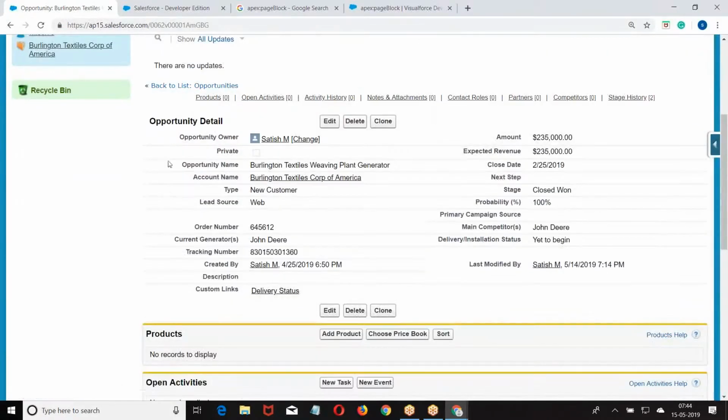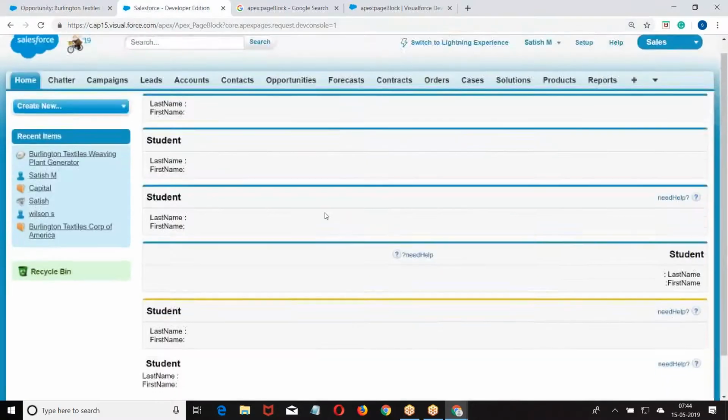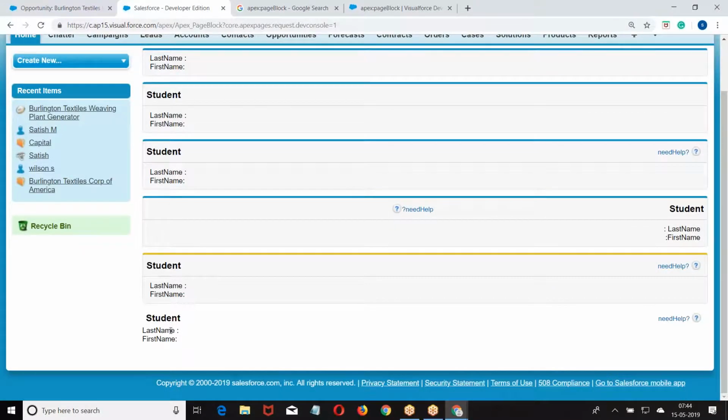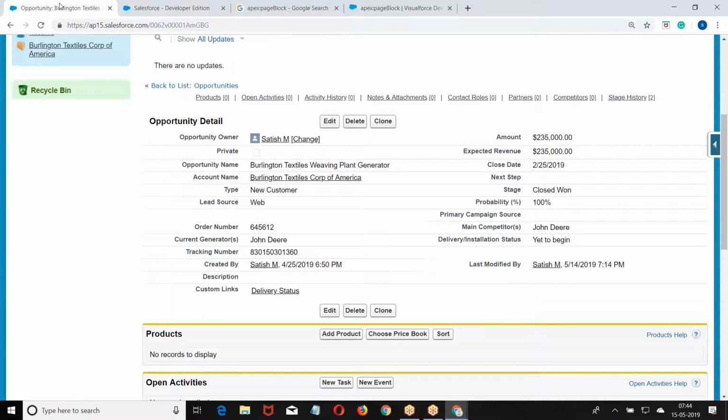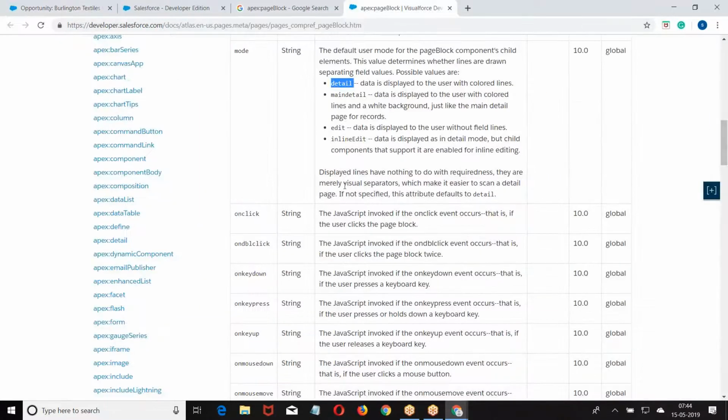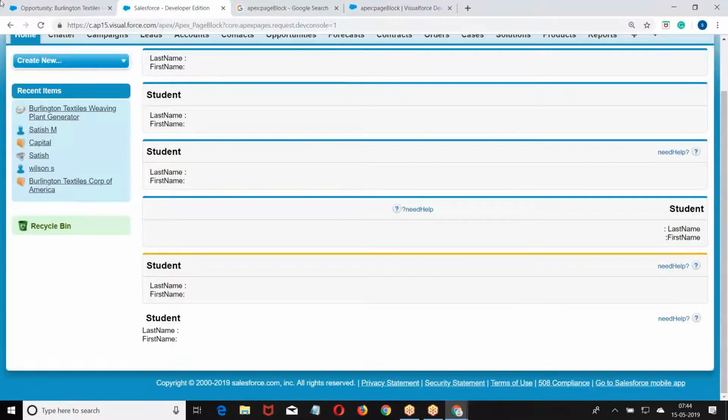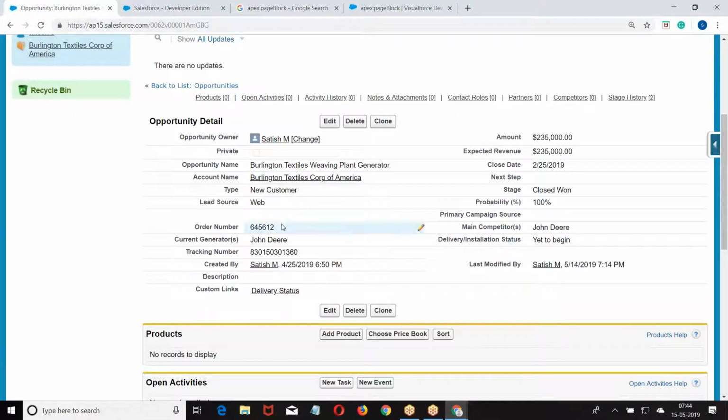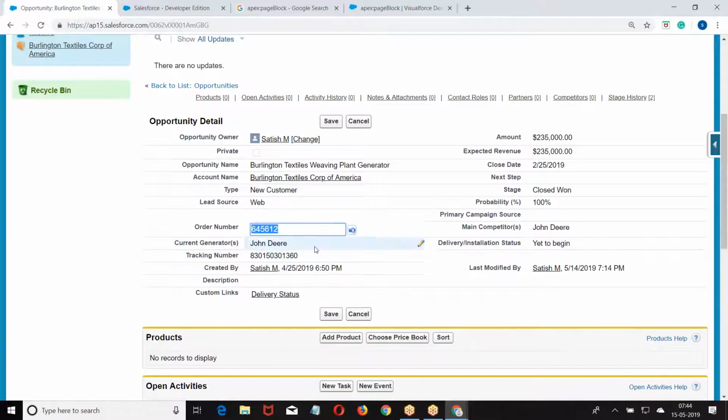This is detail. Now what was this? Main detail. Are you getting my point? Without lines, edit. Without lines, background white color, main detail. With lines, detail. Then we have one more, inline edit. Inline means this is like this, where I should have option 2.